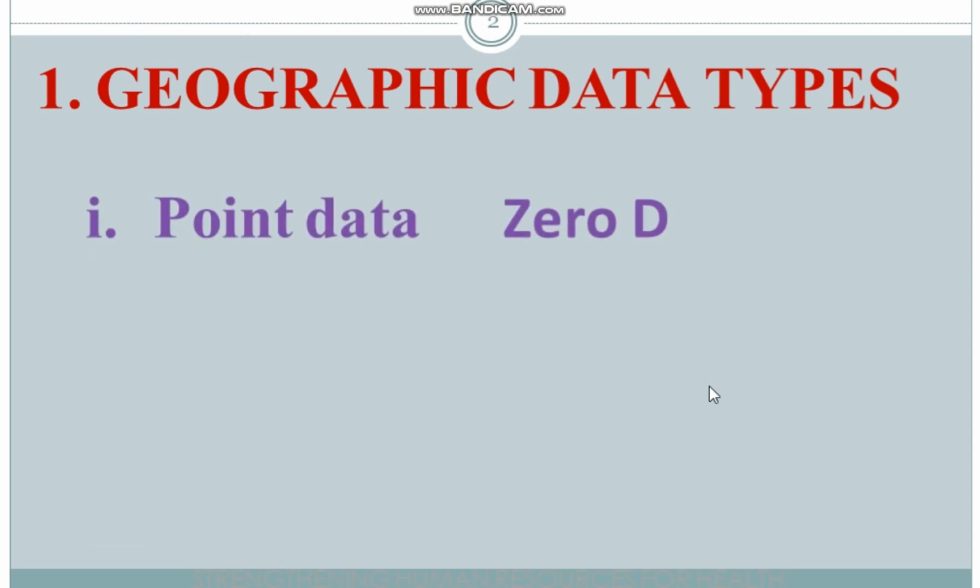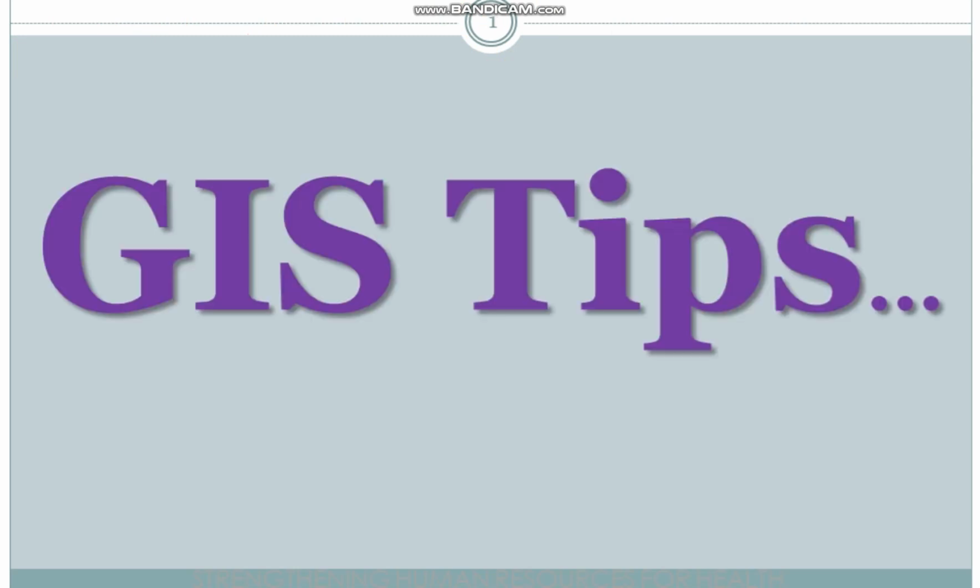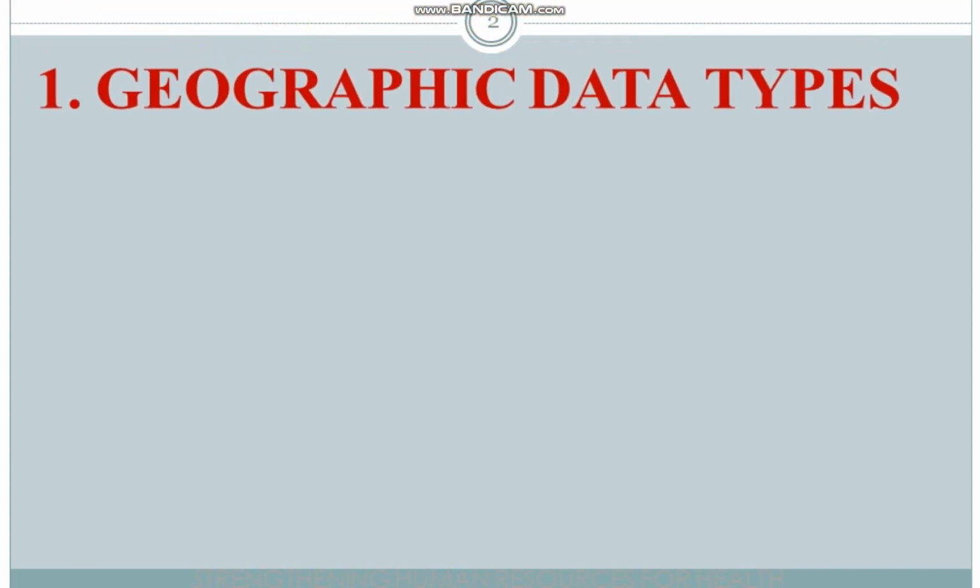And today I found it more advisable to mix in some GIS tips, theoretical tips. The first is about geographic data types, because when you are rushing to the application parts of GIS, it is advisable to have some familiarity with what type of data I'm going to use and to what extent, for what purpose, from where shall I get those data, and other possible WH questions that may arise.